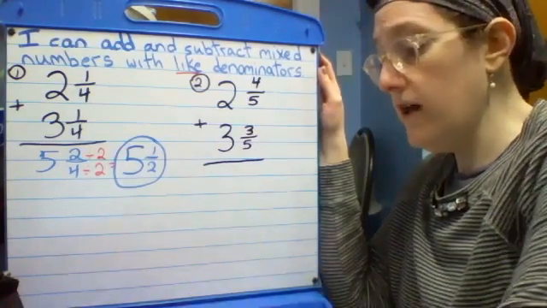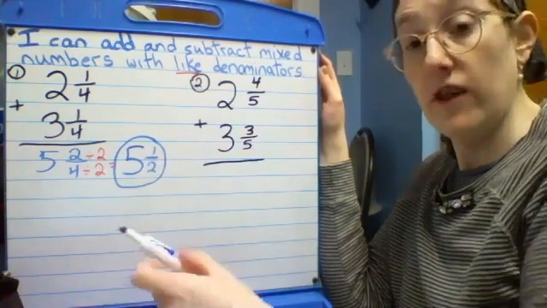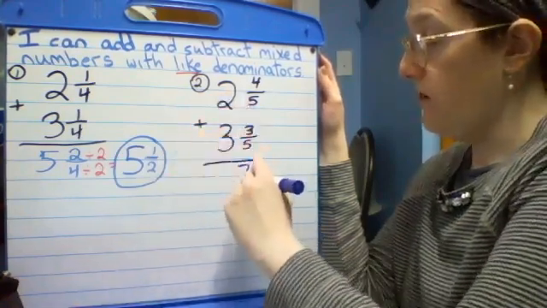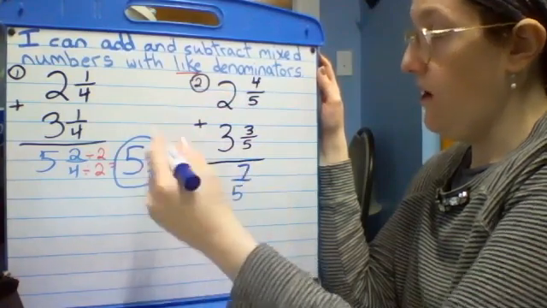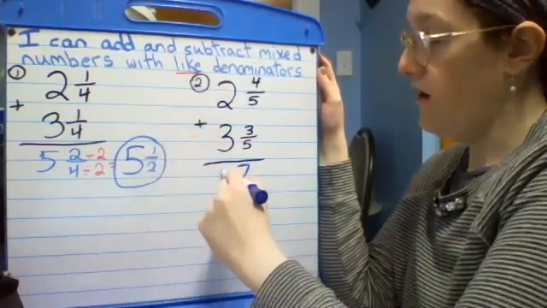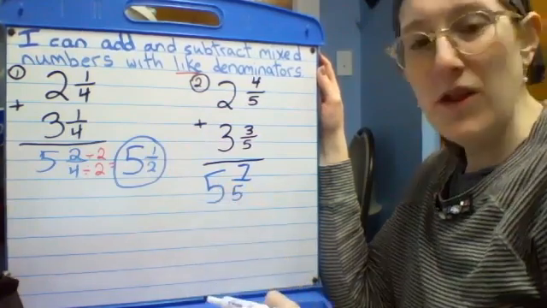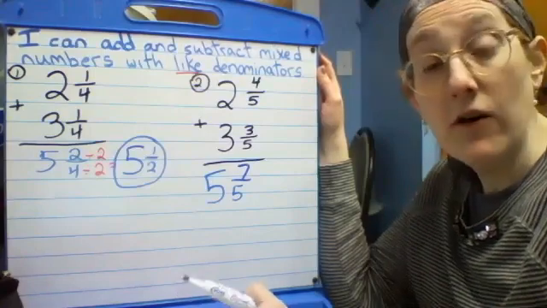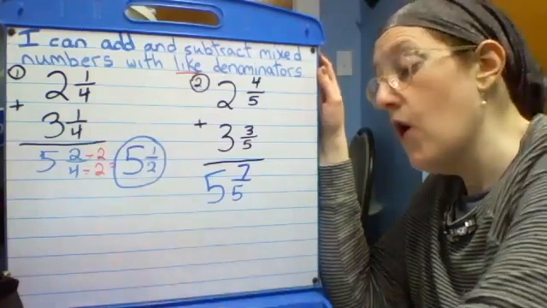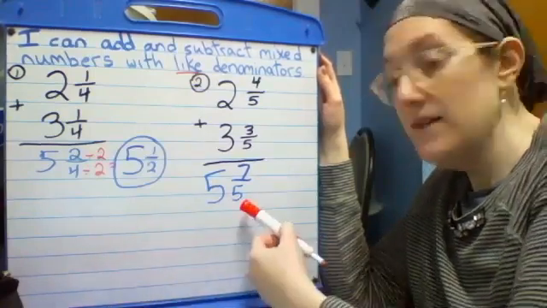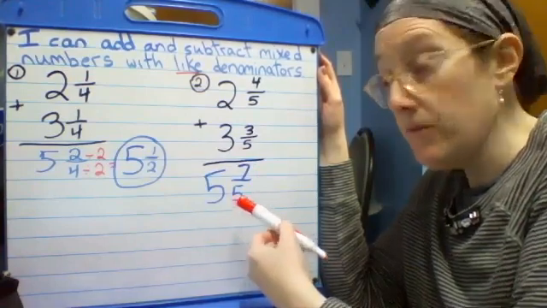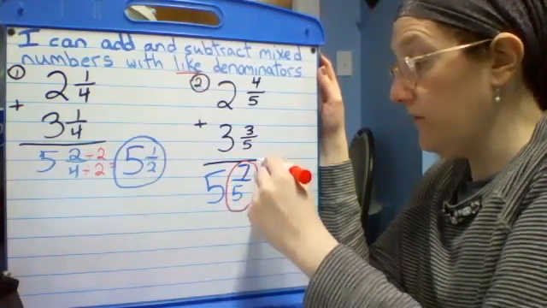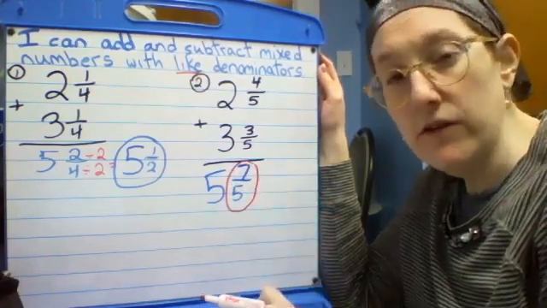So when you tried it and you followed instructions like we did for the first one, you added 4/5 plus 3/5 and you got 7/5. You added 2 plus 3 and you got 5. I really hope nobody circled 5 and 7/5 because we're not going to leave it at 7/5. 7/5, you should all know, is an improper fraction. And we're going to change the improper fraction to a mixed number. We just spent a few lessons doing that.